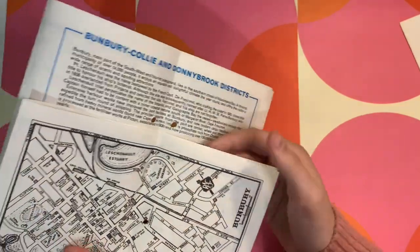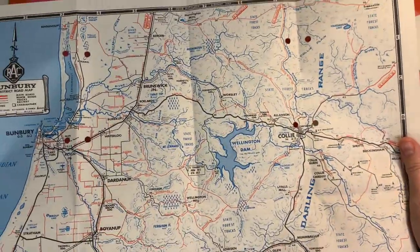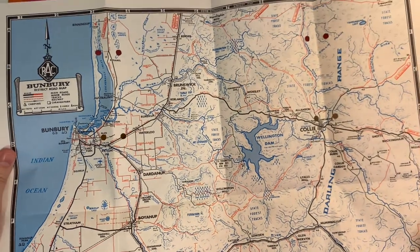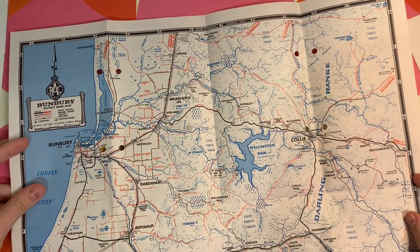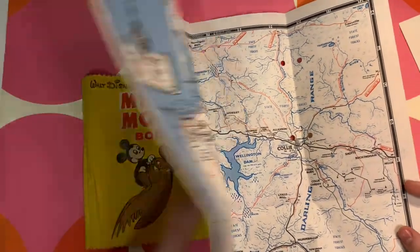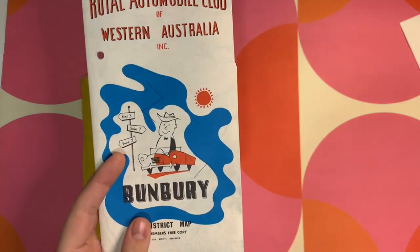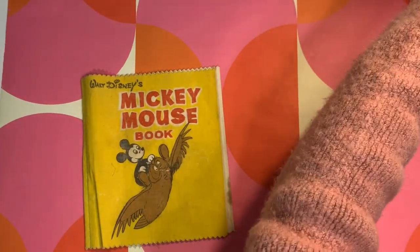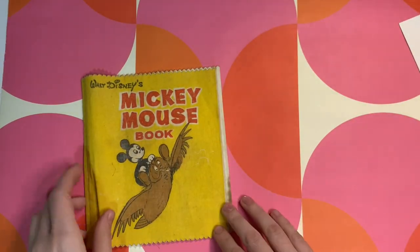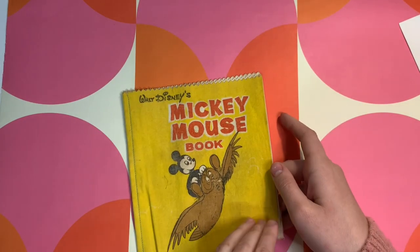You don't even think about these things but then you go 'oh I can use it in my journal!' This is a fabulous little map of Bunbury, which is a regional city in Western Australia — lovely map, great colours. I usually travel through Bunbury when I go camping every year, so it's a nice little map. It's got a cute little man in the car — these are always fun to have, little tourist souvenirs of where I live.